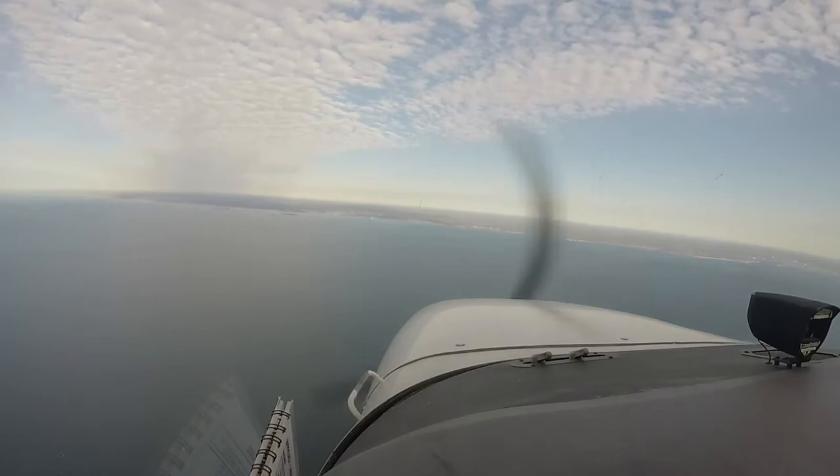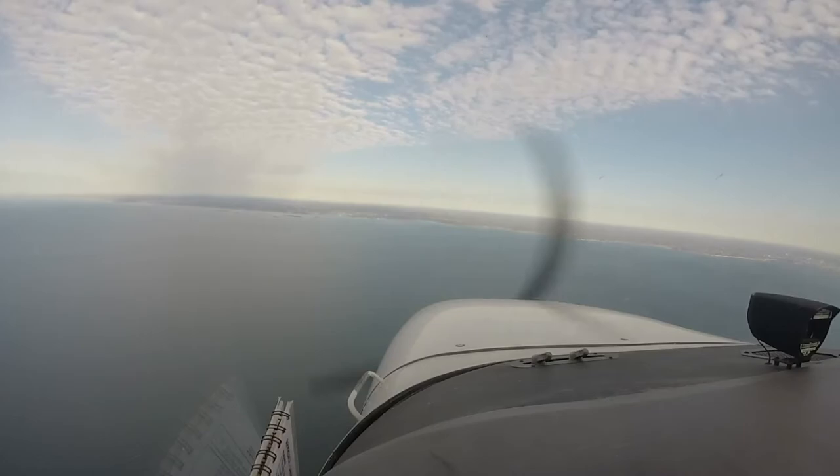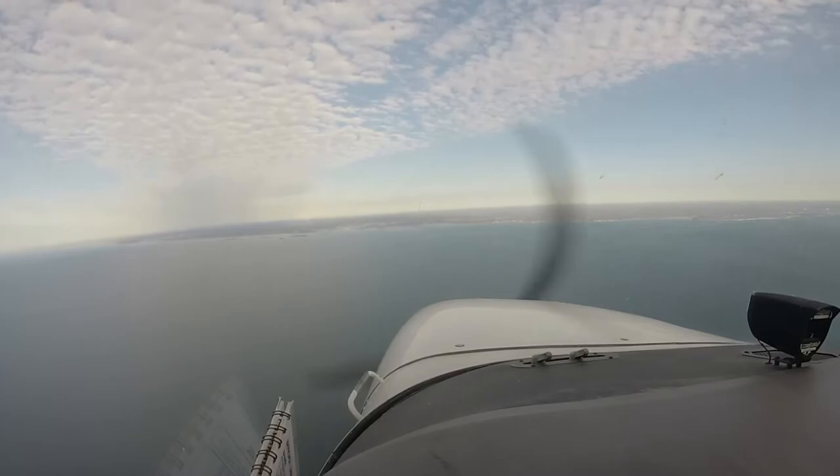Since this is basically the same thing, we can do a coupled approach. When we get a little past the final approach fix — 789 Papa Foxtrot, descend to 2000, heading 030, intercept the localizer. 2000, 030, intercept the localizer, 789 Papa Foxtrot. Exit at 772, turn left, direct Rhymes.